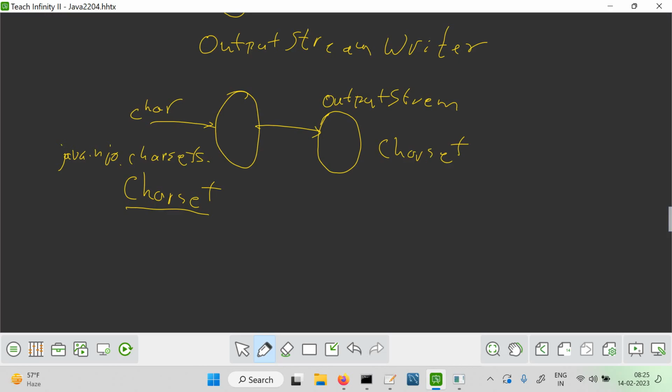A static method of Charset that returns a Charset is forName, which takes a string for the character set name. Give a character set name and you can get a Charset.